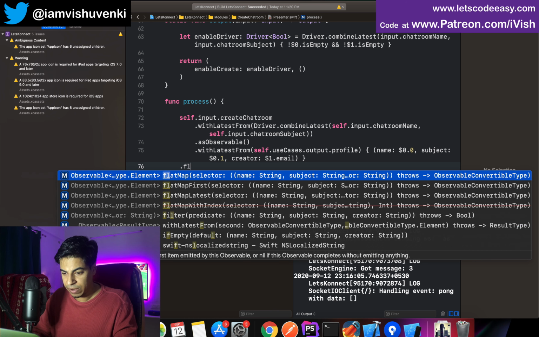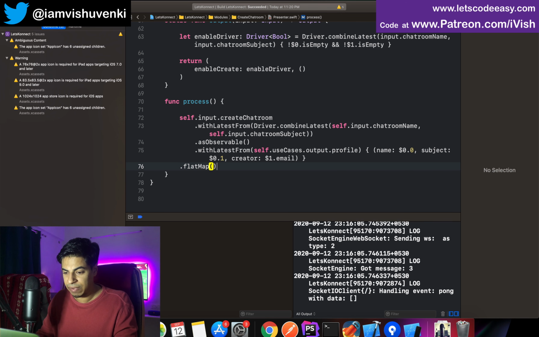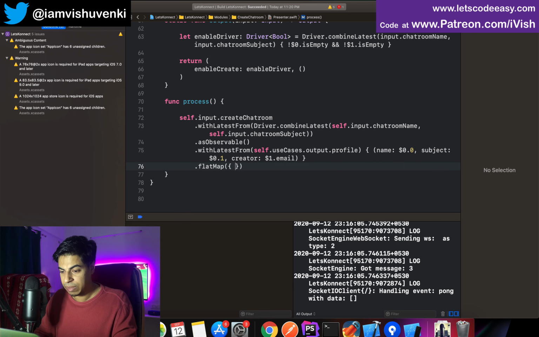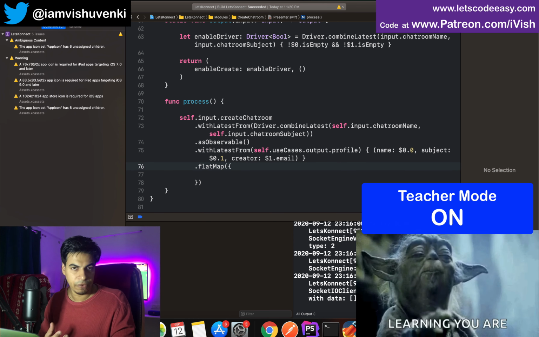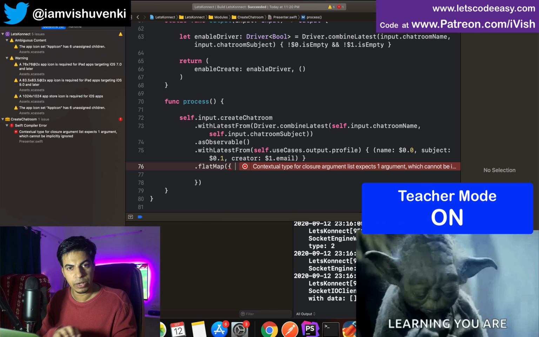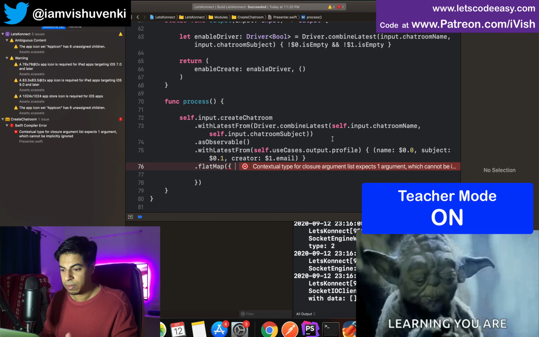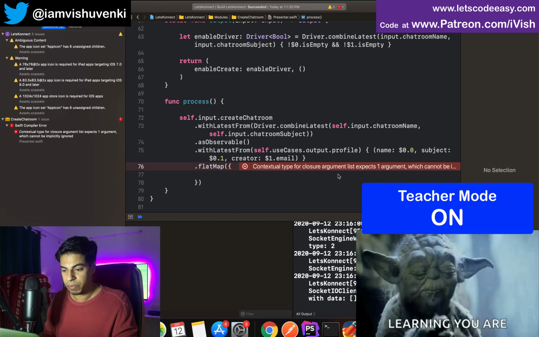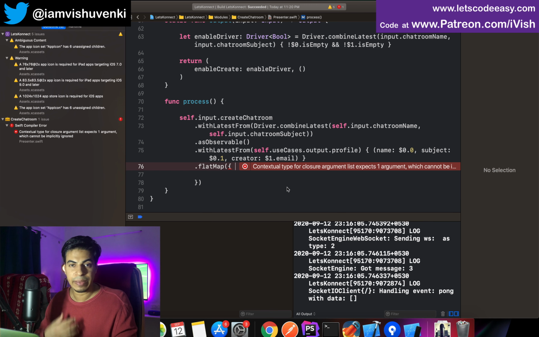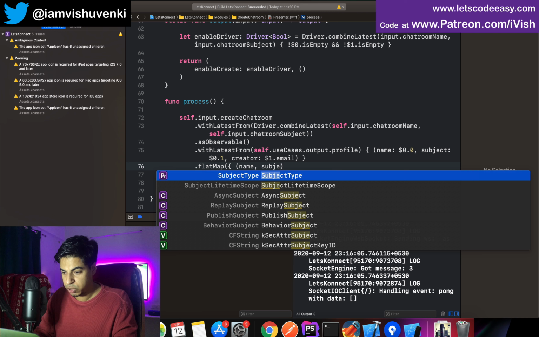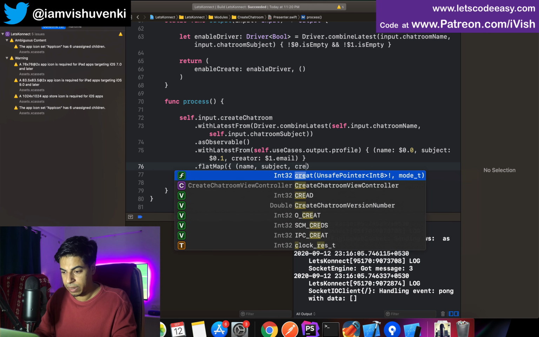Now I can do a flat map, because I have all these three values, and flat map because the HTTP call is going to return a new observable, which is single void. I know that. So I'm not doing a map, because map is only effective when you want to transform your current observable into a new form. Let's say in this case create chatroom got transformed into chatroom name subject, but when I'm making an HTTP request and it's giving me a new observable, at that point I need to do a flat map. So I know these are the three parameters I'm going to receive: name, subject, and creator.